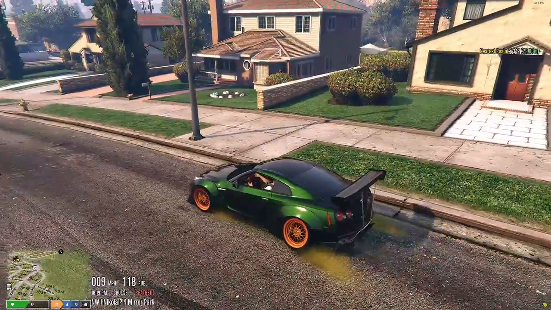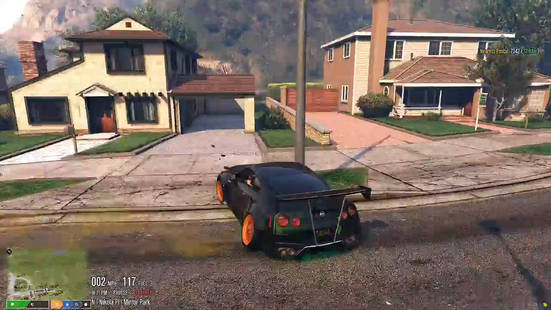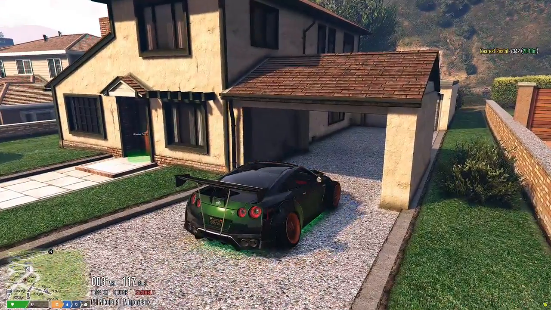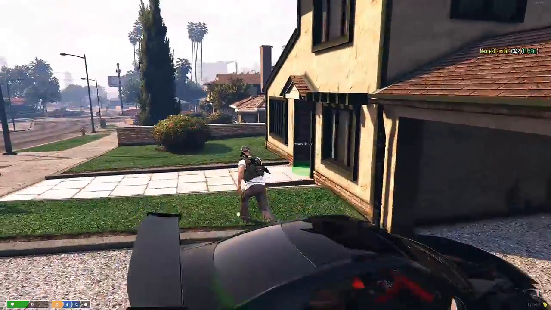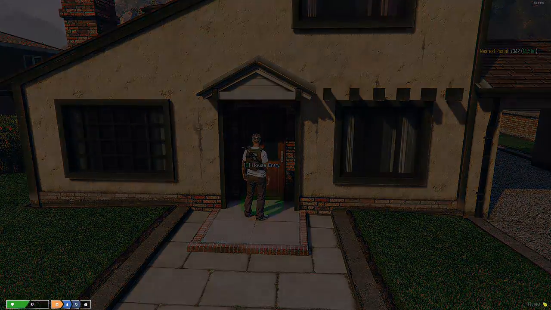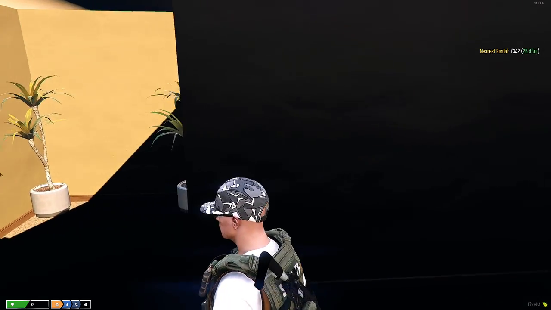There you go. Alright, so then I think it was this house, the one that he gave me the keys to. Oh no! Great. Anyways, I'm pretty sure this is the house. Yeah, enter. He gave me the keys to this house 2 days ago.